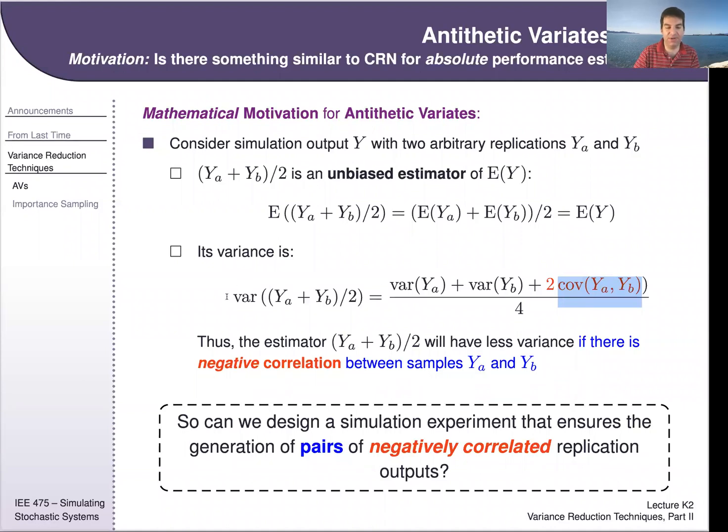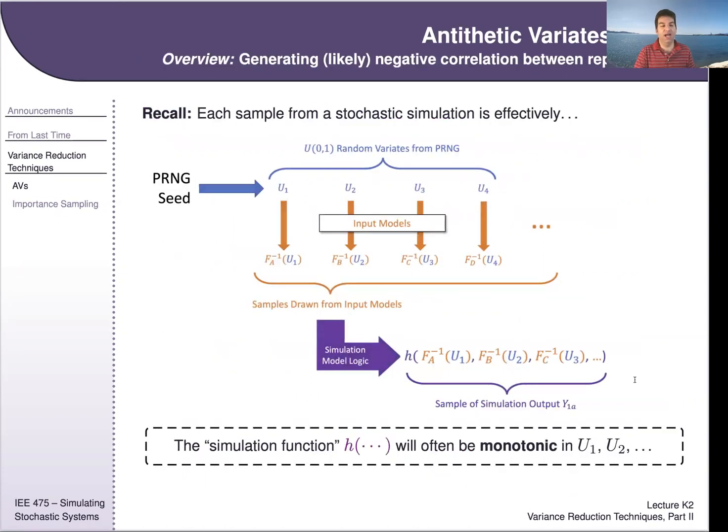And so that capitalizes on this idea that the variance in the average in each one of these pairs is going to be the variance in the odd one plus the variance in the even one plus a term which is proportional to the covariance between them. So if we can make the covariance or the correlation negative, then the variance in this estimate is going to be less than the independent estimate. So that's what we're trying to do, is to create less variance in these pairs than there would be if they were independent. So how do we do that?